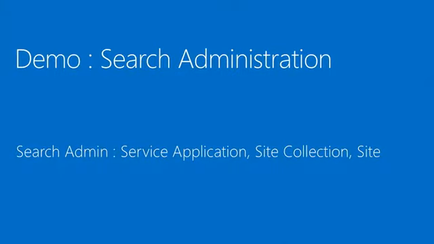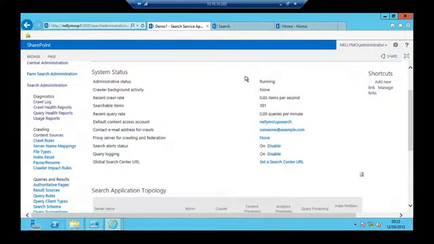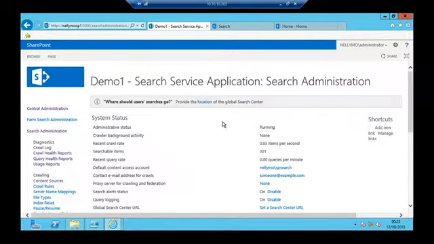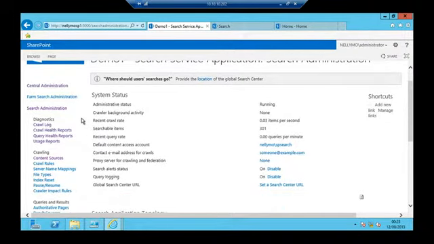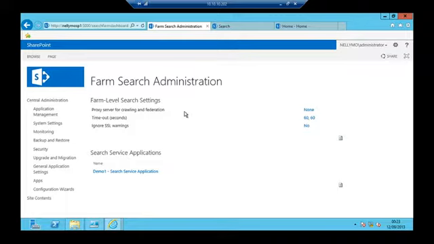If I can get this to work. Okay, so this is where we were before. And really looking at things like the central administration, farm search administration, and overall features. So I'm just going to go through them again one by one, but this time we'll go a little bit deeper. We'll look at making some changes and we'll look at seeing where things are. So from a farm search administration perspective, these are things that are going to globally affect your farm, and they're going to be things that you'll generally set once and never look at again.